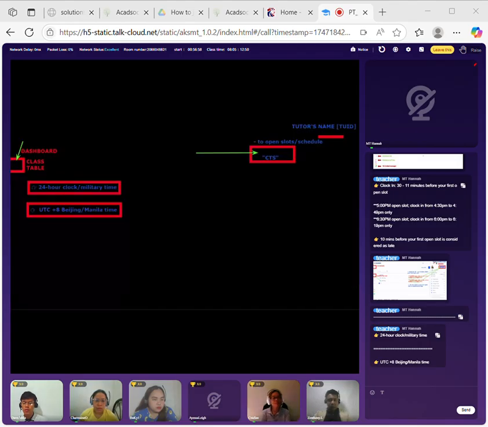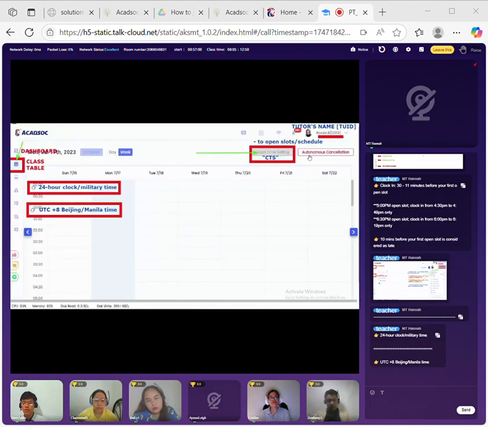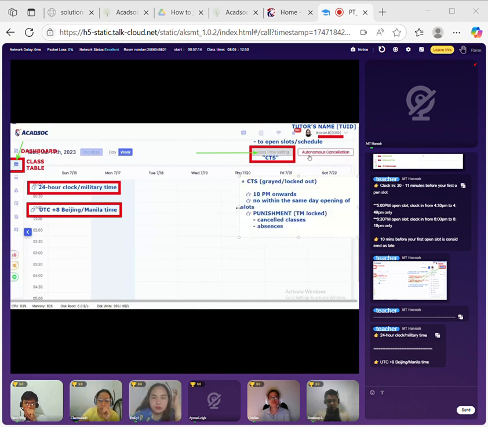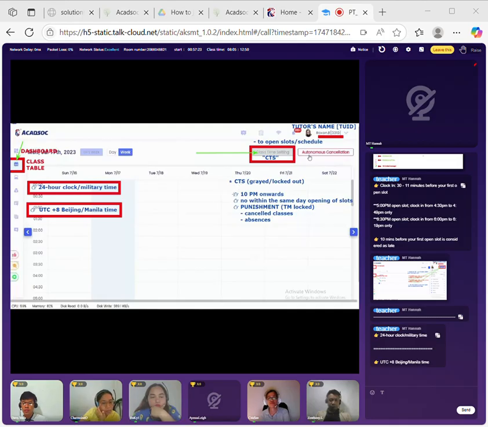Now let's go back to the empty slots we had a while ago. As you can see, teachers, your class time setting button is grayed out or locked. There are three reasons why your class time setting button is grayed out or locked. First off, you can only open slots, you can only plot classes, from 6 a.m. to 10 p.m. So teachers, from 10 p.m. onwards, the system will automatically lock your class time setting and will not allow you to plot classes anymore.